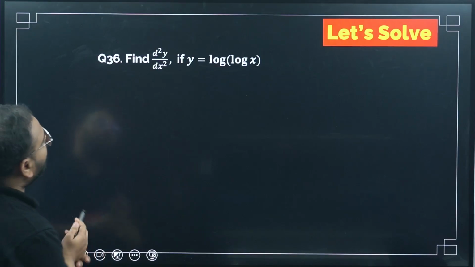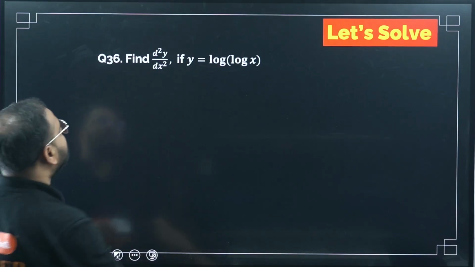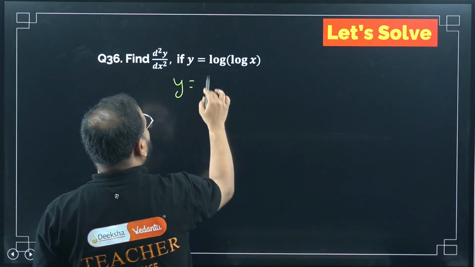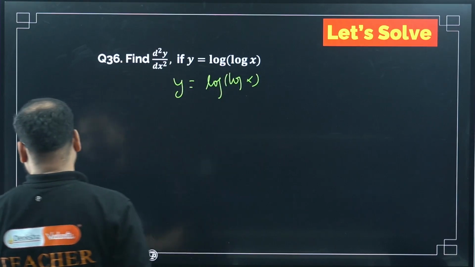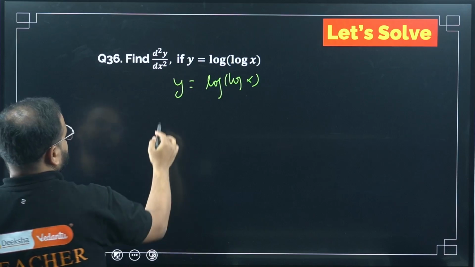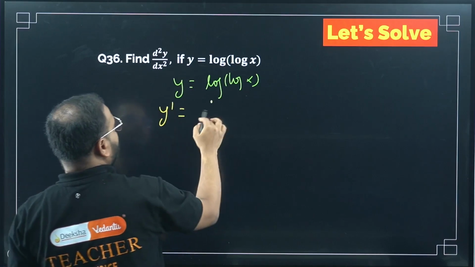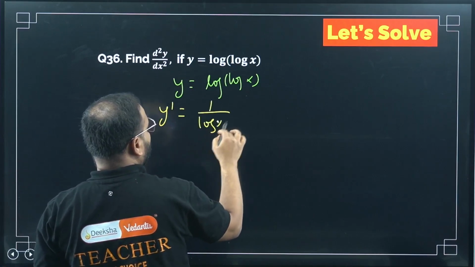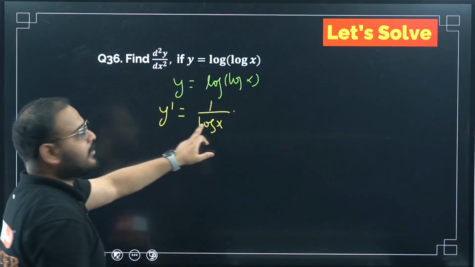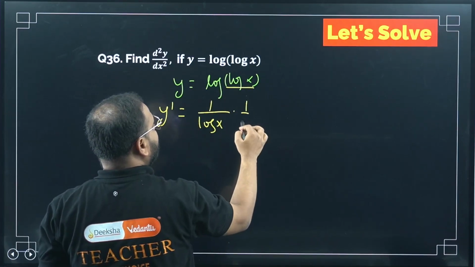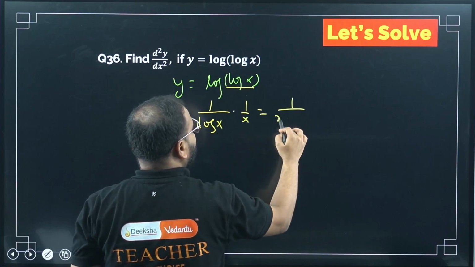चलिए आगे बढ़ते हैं. Log of log x. Simple. Very, very simple. Y equals log of log x. Take this. No problem. Y dash will be what, bacha? 1 upon log x. Then I have to do what? Chain rule. I did it for this log. So log x is coming down. For this it will be 1 upon x. What is my answer? 1 upon x log x.